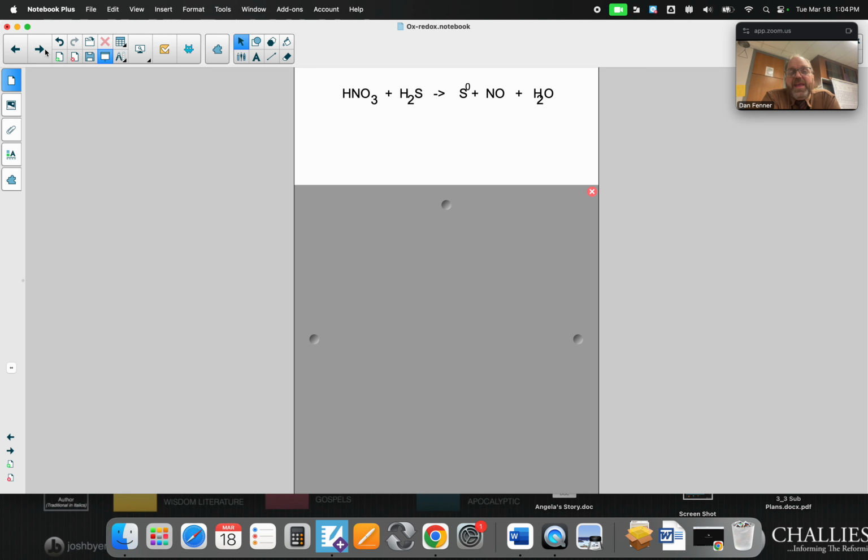Start with sulfur. Again, element by itself, 0. Hydrogen sulfide, -2. That's a change. Now we're going to do any metals, no. Any elements by themselves. So we're going to go to polyatomics. Again, that's nitrate. That's exactly the same. So we're going to do -2, +2. And HNO3 is exactly like we did before, so it's still +5. So we're going to connect those two.